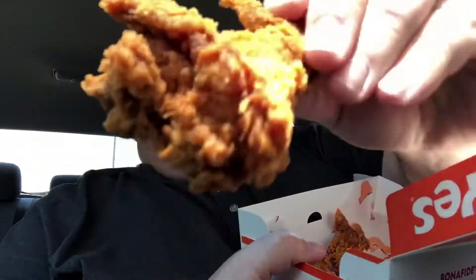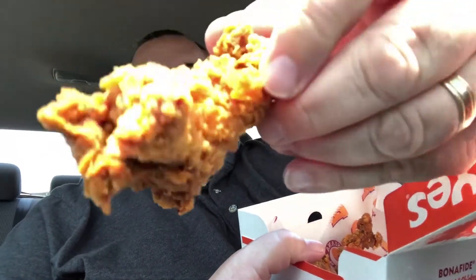I'm kind of pissed because I was supposed to get the wings and a biscuit, but I didn't check before I left — I didn't get my biscuit. That's gonna take off some points, Popeyes. Here are their Cajun wings — there's a little bit of redness under the surface under the breading. You get to choose your sauce. Today I just went simple — I got the Cajun wings by themselves for $3.99 with the ranch sauce.